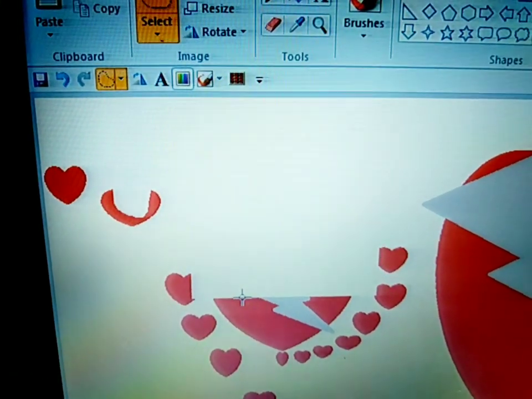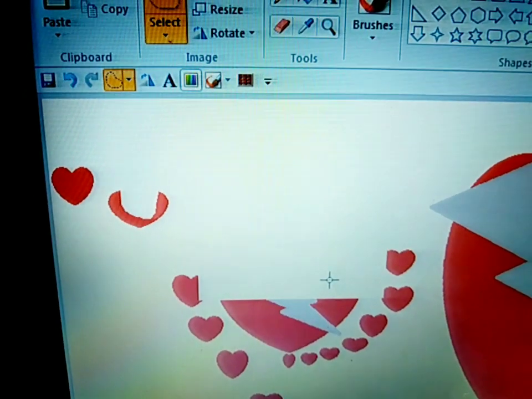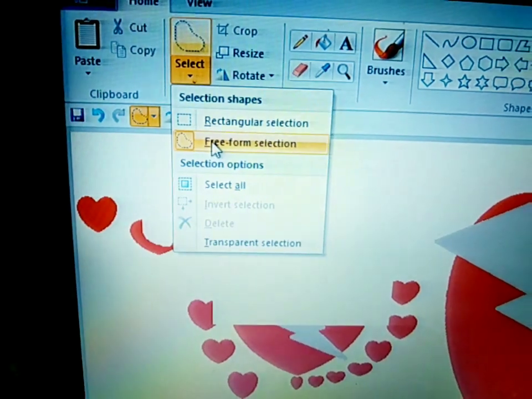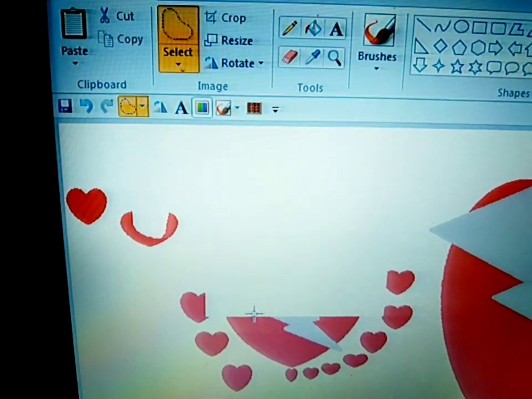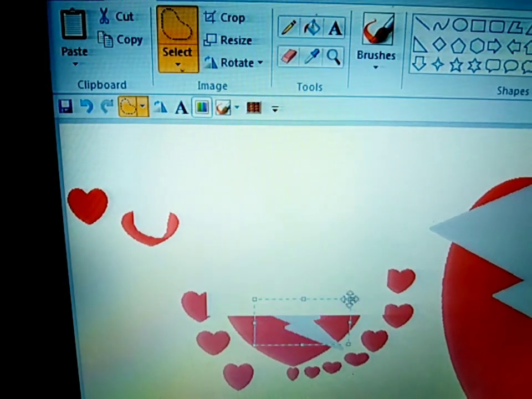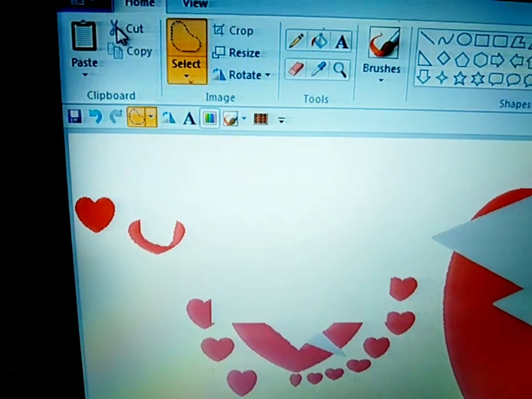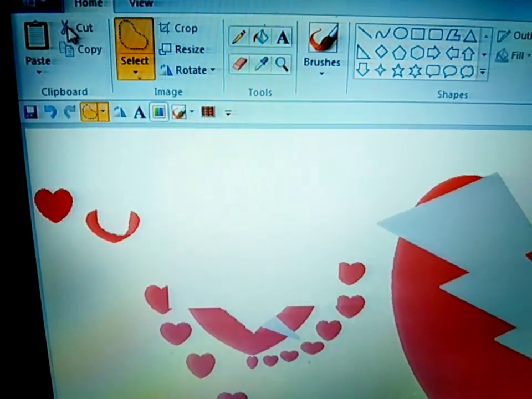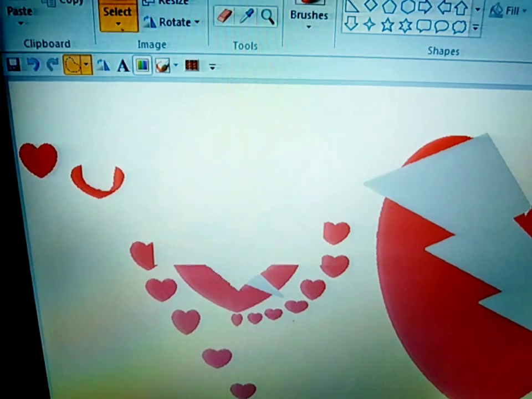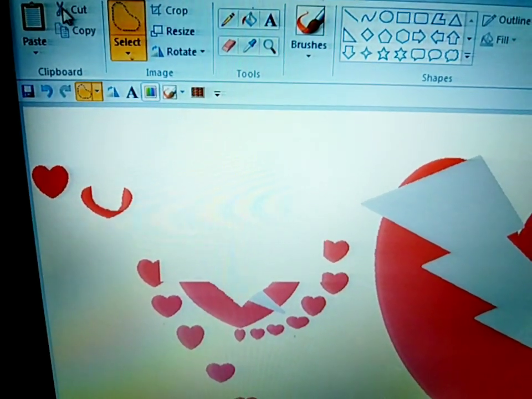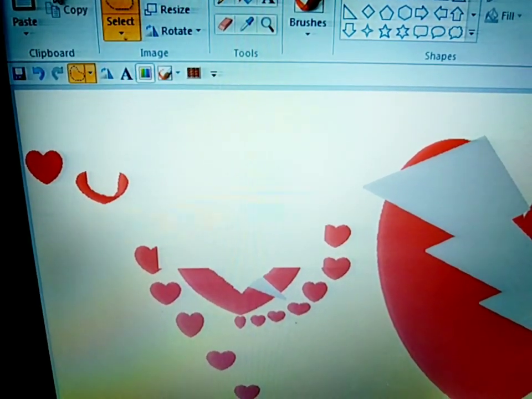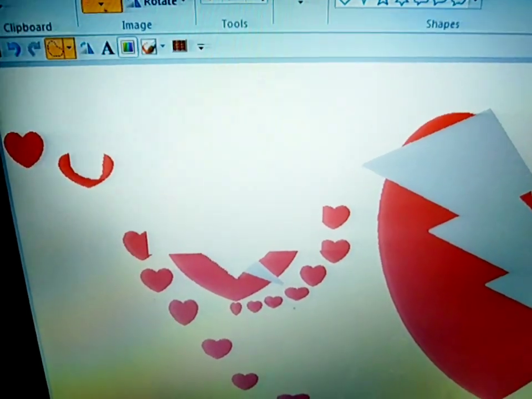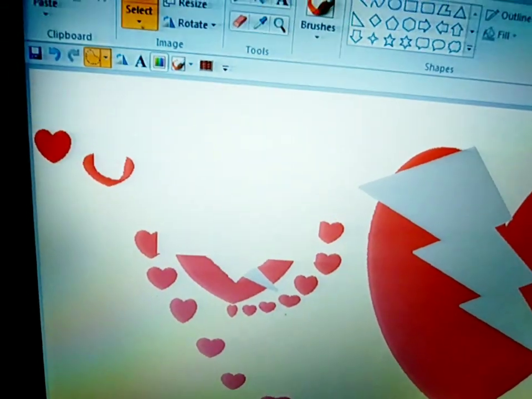So I want to remove a triangle part from this lower half of the heart. Again freeform selection. I will remove it in triangle shape. Cut, removed. So these are the two differences between freeform selection and rectangular selection. It depends on your requirements which selection you will use. Rectangular selection removes a rectangular portion of the drawing, and freeform selection can be used for removing or copying any shape that you want. You will have to draw the lines with freehand.